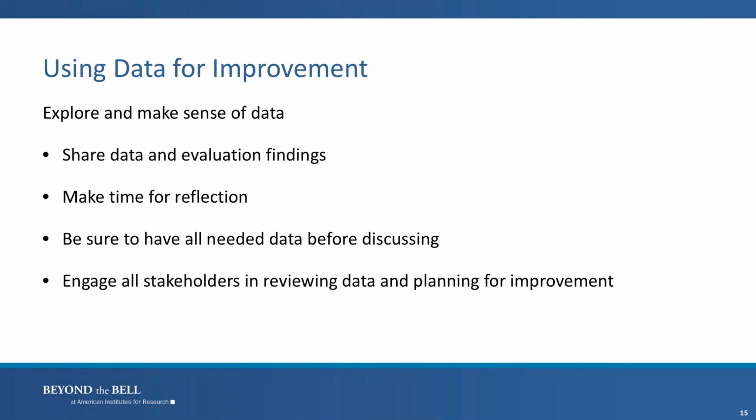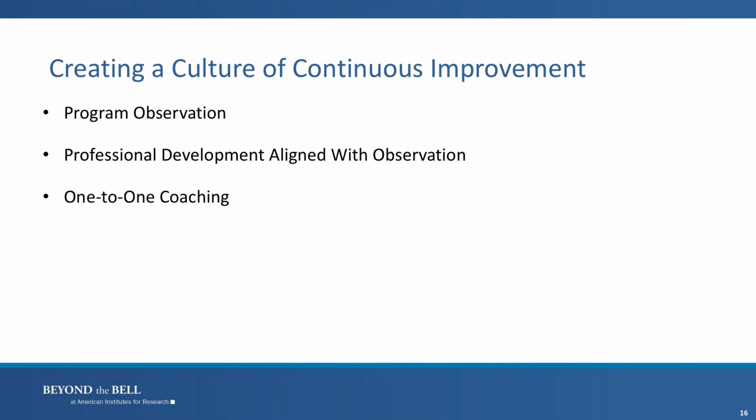So you want to be sure that you have all of that data, and then you want to engage all of the stakeholders in not only reviewing the data, but in helping you to plan for program improvement. This helps to broker and sustain relationships with all of your stakeholders, and that's one of the key elements of sustainability for any after-school program.